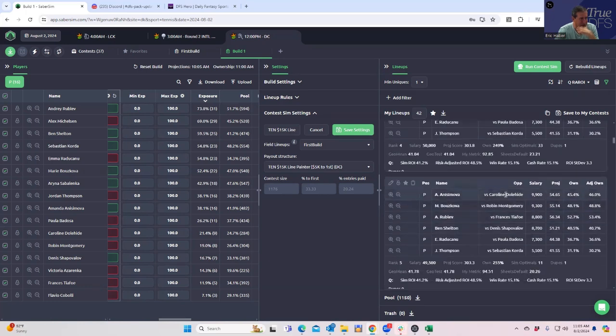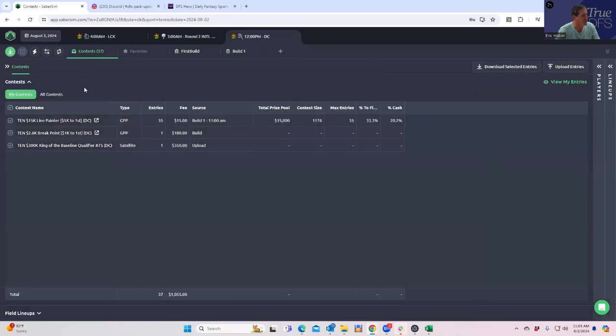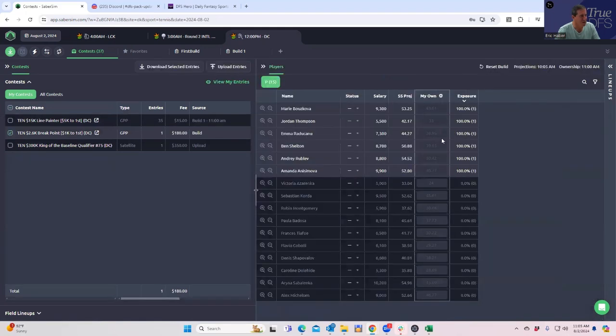So that one's got Anzima, Buskova, Rublev. This one's got Anzima, Buskova. This one's not a Rublev. So which one did we actually play here? Let's see. In the breakpoint, what did we do exactly? We played Buskova, I gotta write this down now. Buskova, Thompson, Emma, Shelton, Rublev, and Emma.